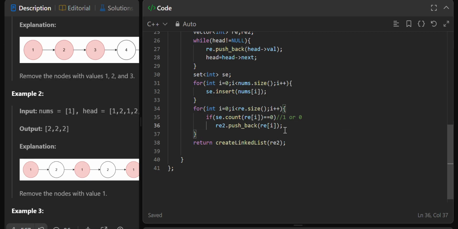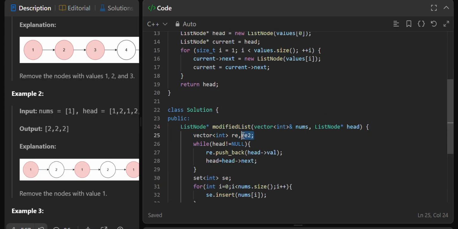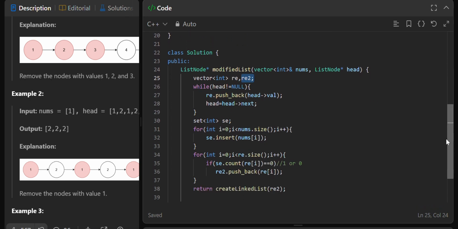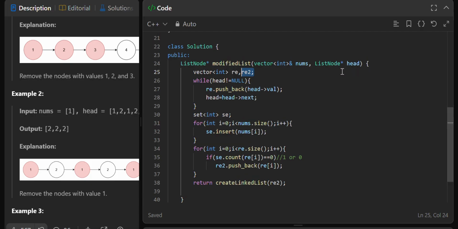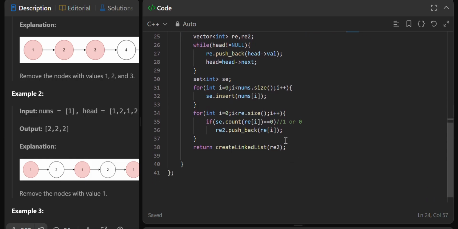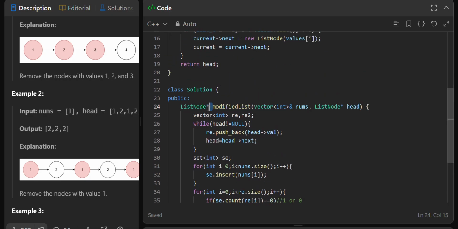After performing this for loop, I have a new vector which contains the result of the subtraction operation of the head linked list and the nums vector, right? And we have to return it in which data type? In linked list data type.